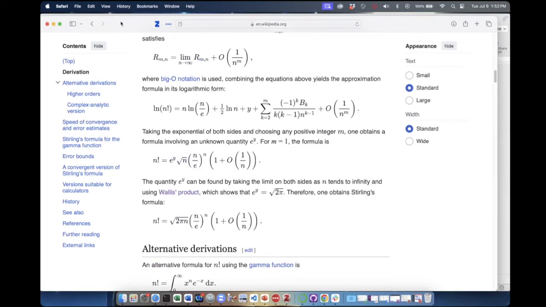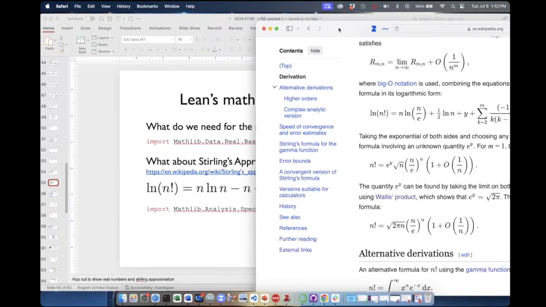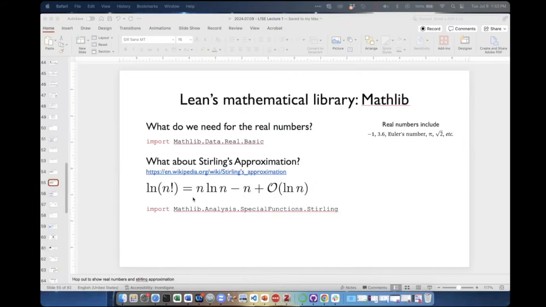And scientists and engineers don't need to know all of these steps. I don't need to know how I got here. I can just import it and now I can use it. As long as I know how to apply a theorem to something that I'm working with, and I'm able to shape the thing I'm working with into a form that is able to admit the theorem that I've imported from the library.